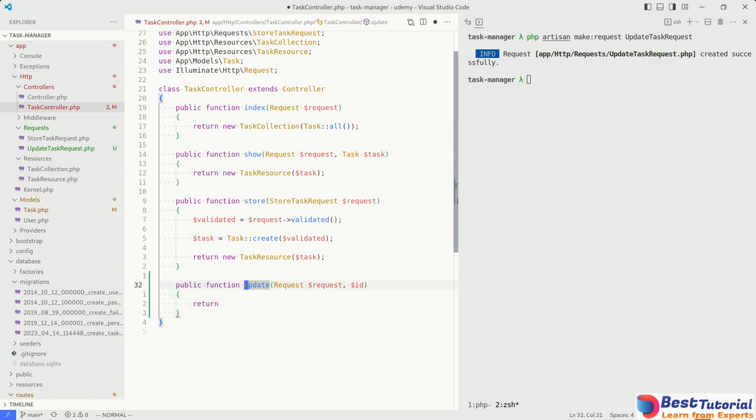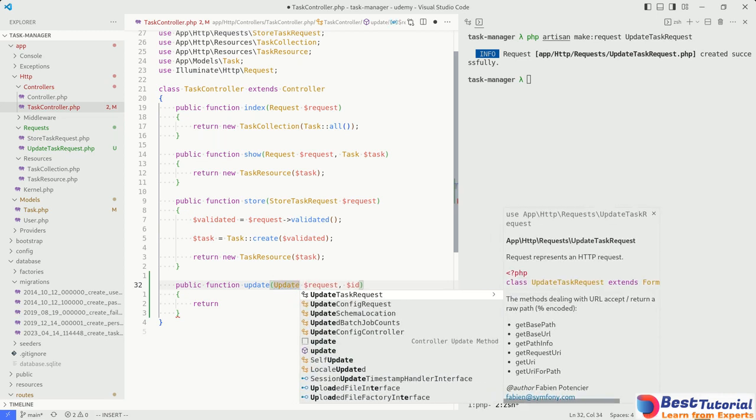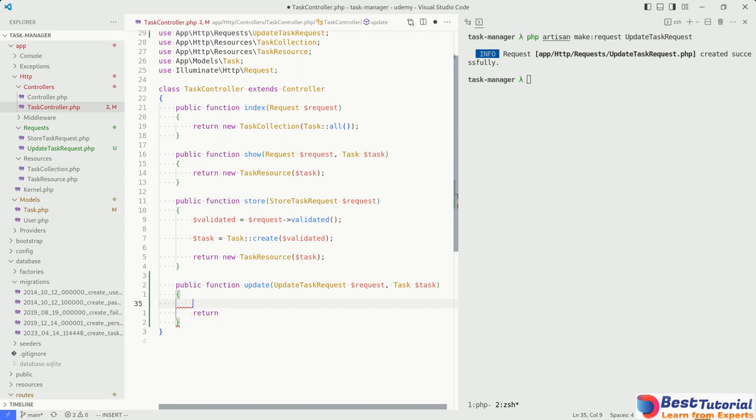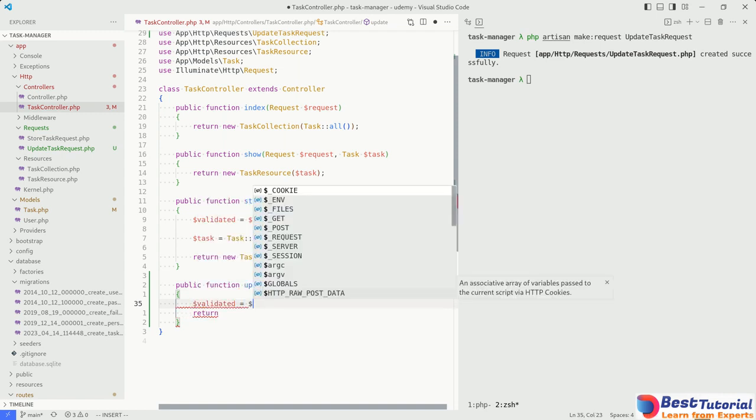In here, we need to use the UpdateTaskRequest, and instead of getting the ID from the route, we are going to use route model binding again. So we directly get the task in here. First, validate the request.